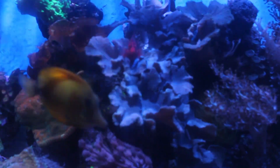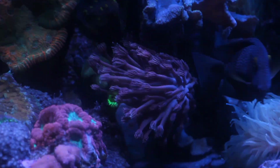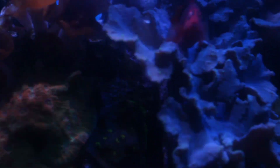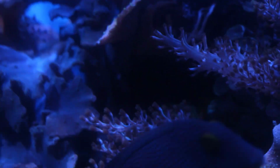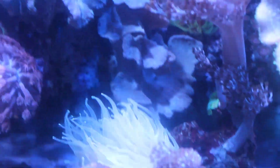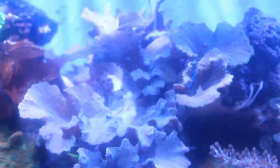The other issue is my giant cabbage coral is finally tearing itself apart. This was a little tricky to shoot, but you can see the goni has gone down and it's actually touching the candy cane and blocking these chalices. Here you can kind of see where it's ripping apart. There's actually a big rock that it's not attached to the other rocks, it's actually the cabbage coral that's holding it up. And with that splitting, I'm going to have to actually cut it and then maybe glue the rock. This doesn't really show well on film, but it's a bit of an issue.